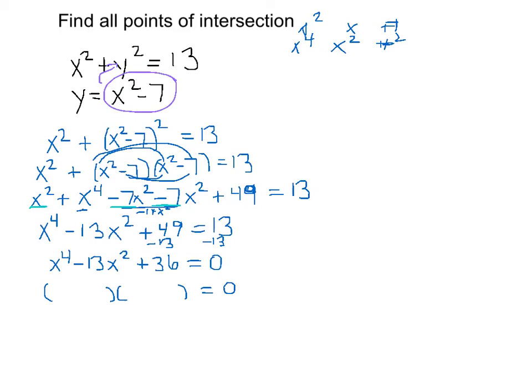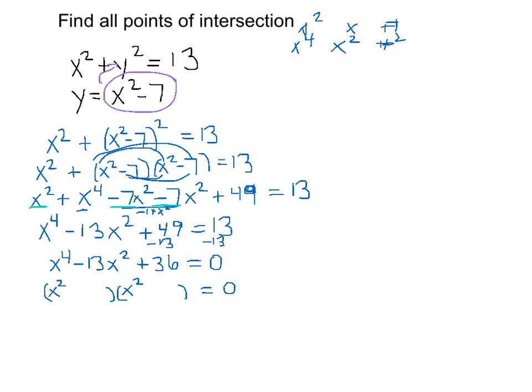So we're going to solve this the exact same way we would factoring normally, except instead of my first terms just being an x and an x, they're going to be an x squared and an x squared. So we're still looking for what multiplies to be 36 and adds to be negative 13 because each of those middle terms are going to be an x squared factor. Instead of just an x, they'll be an x squared. Just like they were up here in this line, we had an x to the 4th and then x squared terms and then a number. We're going to do that same thing. We're just going to go in an opposite direction.